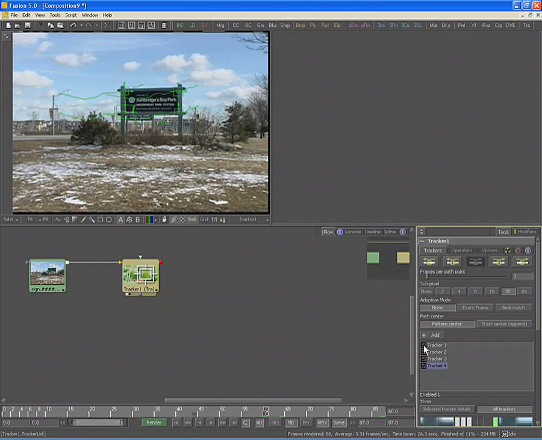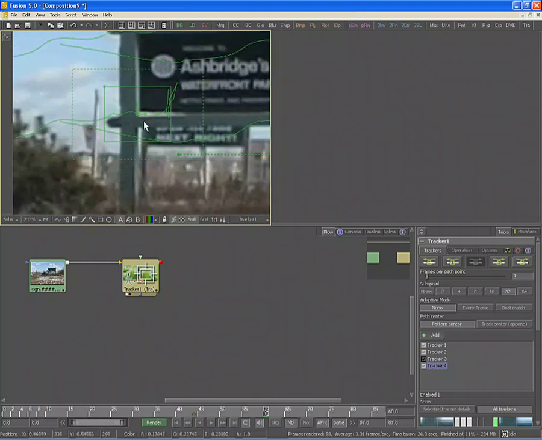then scroll up in the controls and turn off the checkboxes for trackers 1, 2, and 4. This tells the tracker we won't be retracking those patterns, but that we are not disabling them. If we were to clear the checkbox entirely, then Fusion would not even include the tracker in calculations for stabilization and corner positioning, so make sure not to do that. Now we've set our controls so that trackers 1, 2, and 4 won't be affected when we retrack tracker 3. Zoom in a little bit on the image.